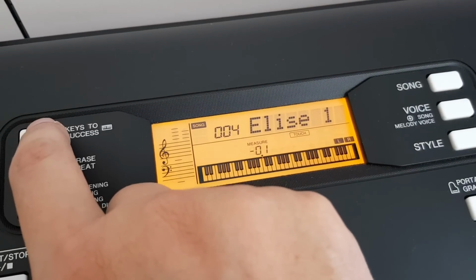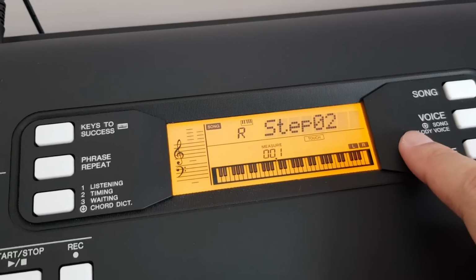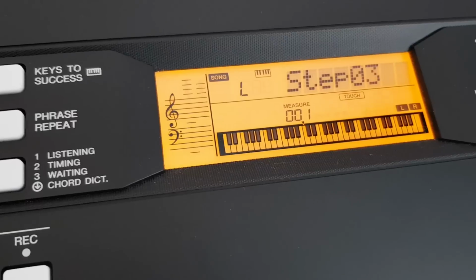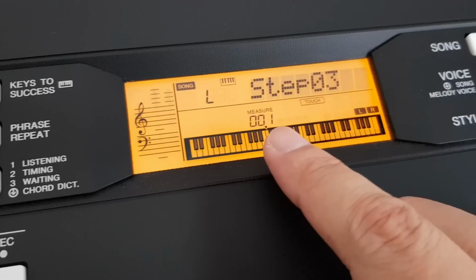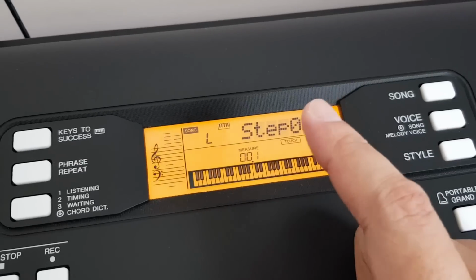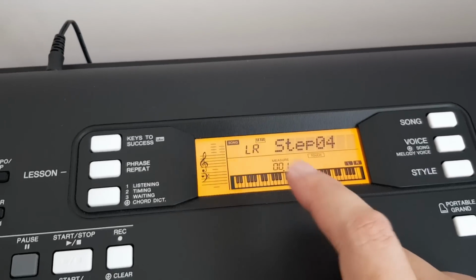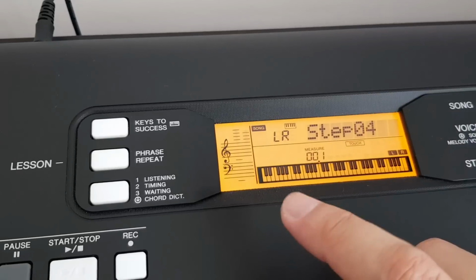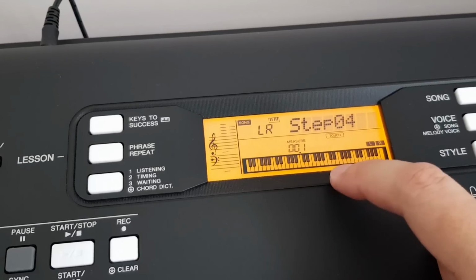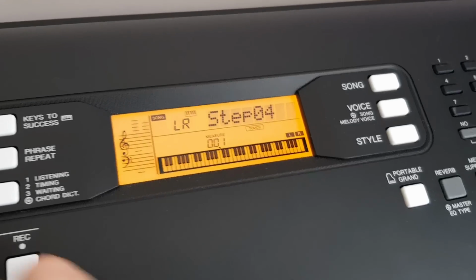And once you have gone through that step, you can go to the next step, which is step 2, right? So step 2 is also for the right hand part, and then we have step 3, which is where you learn the left hand part of the song. And once you have mastered and passed the right hand and left hand of the song, if you go to step 4, you will then play Für Elise with both hands using the book that you downloaded from Yamaha's website. And if you pass, then the Yamaha keyboard here will give you the number of correct stars to tell you that you have passed, right?